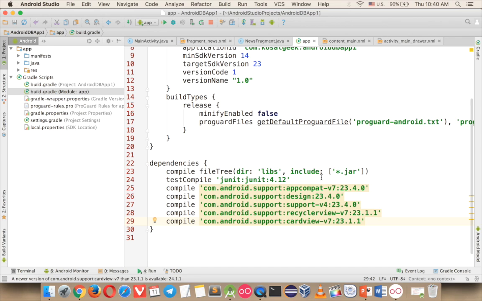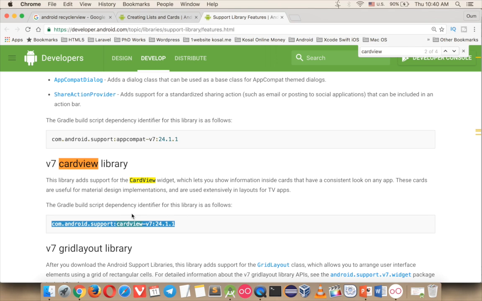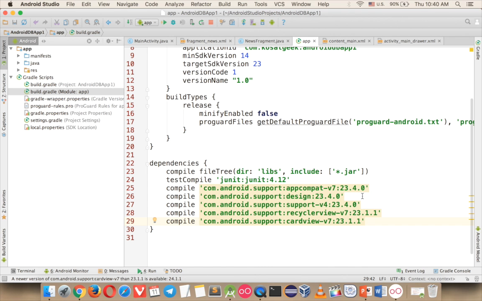Remember when I created the project, I used Android 4, and this one is the latest update, so it's going to 24 and I use 23, so it's fine. Just downgrade a little bit, and if you want to use the latest one, change it, but you have to change it properly. But just go quick now, so it's done.